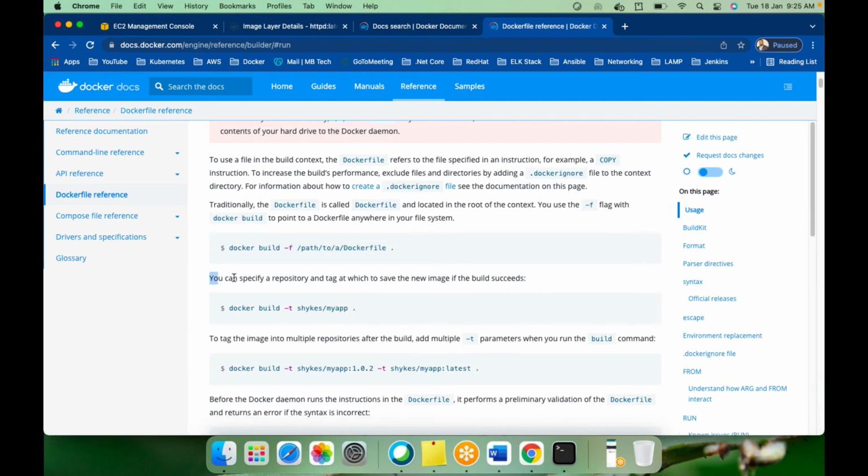So you can specify a repository and tag at which to save the new image if the build succeeds. So you have to specify the repository, either a Docker Hub repository, or a similar repository in your organization.